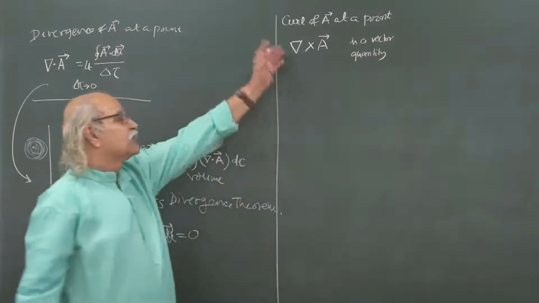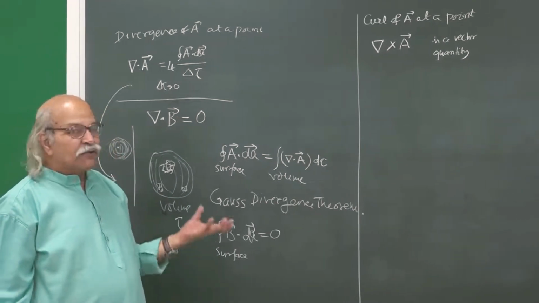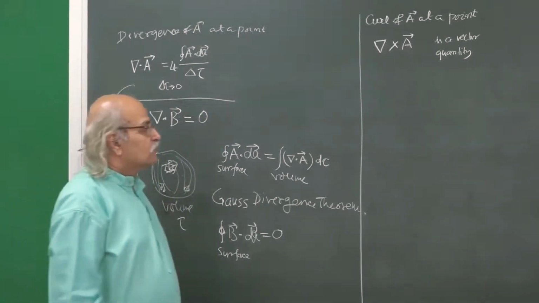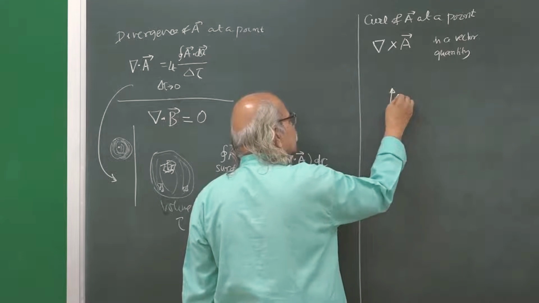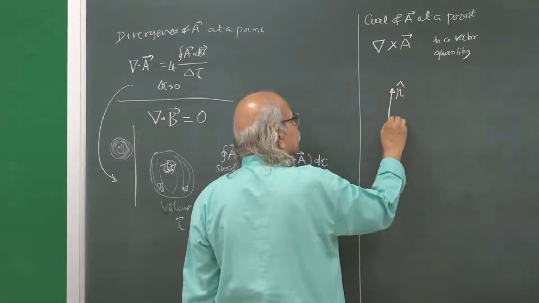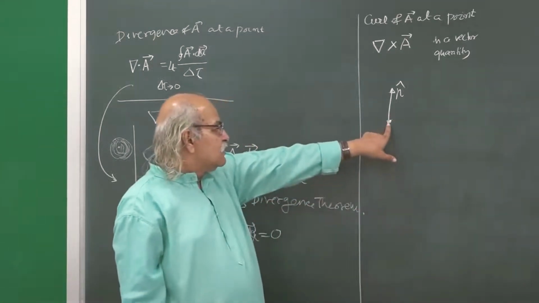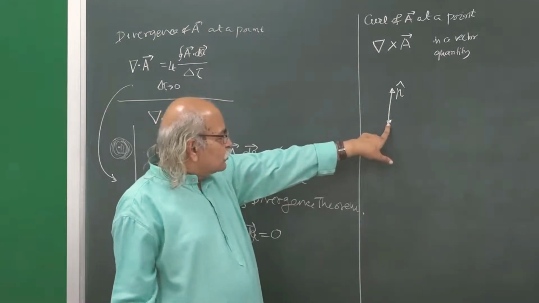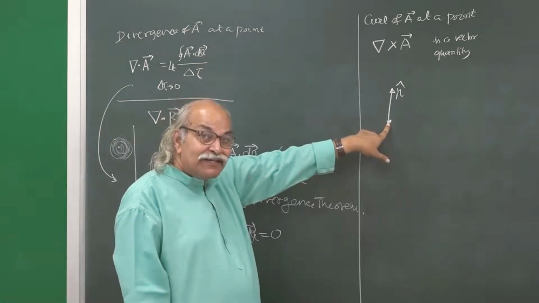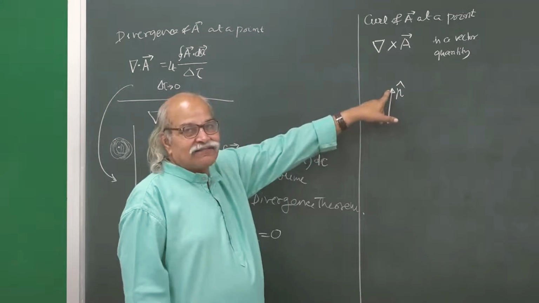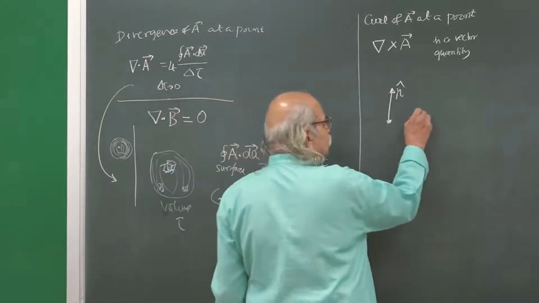Not only A is a vector, but curl of A is also a vector, and therefore we start with a particular component, a particular direction in space. Suppose you have a direction in space and you ask what is the component of curl A in this direction. This is, let us say, n cap, the direction here. At this point I need curl of A, but to get that vector, I first define the component of curl of A in this direction, which is any arbitrary direction that I have chosen at this point. So, we can write it in symbols.